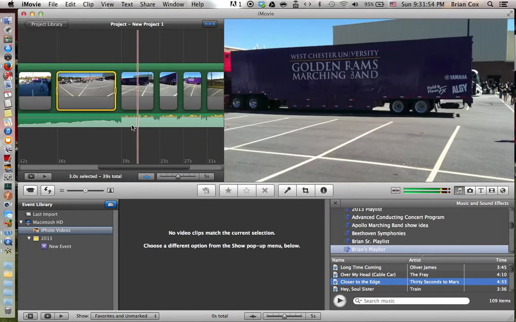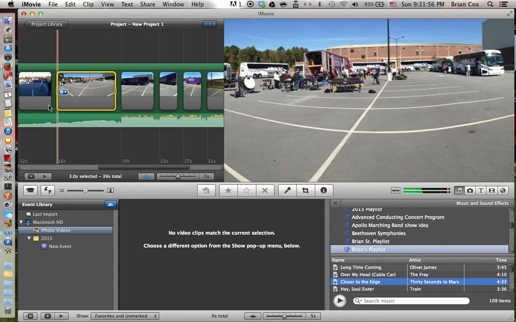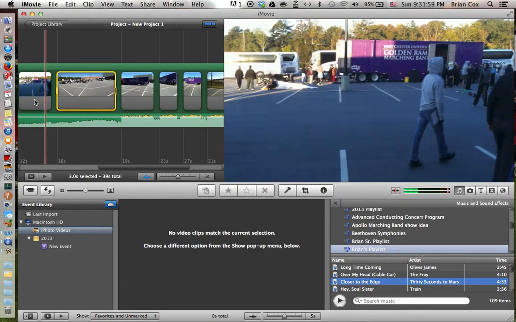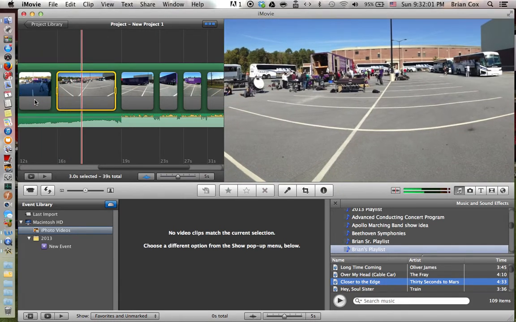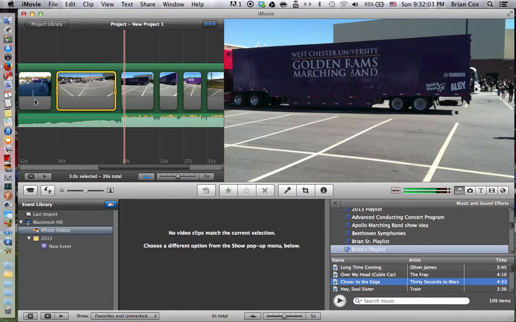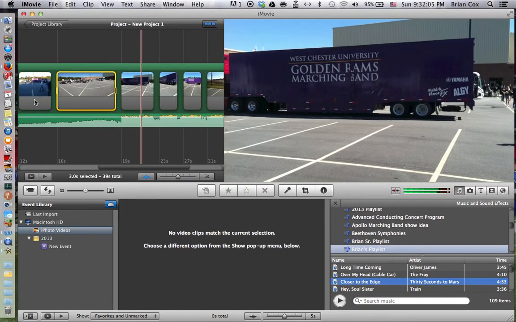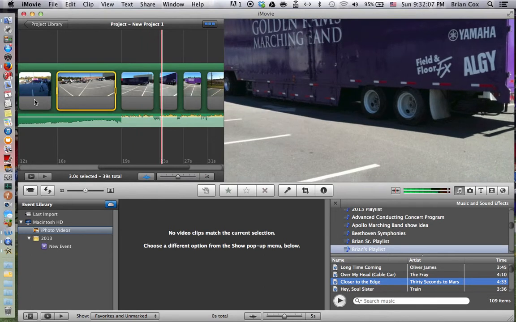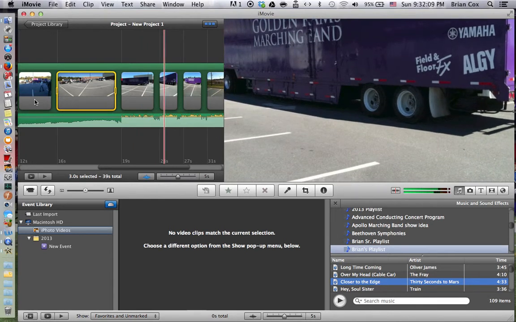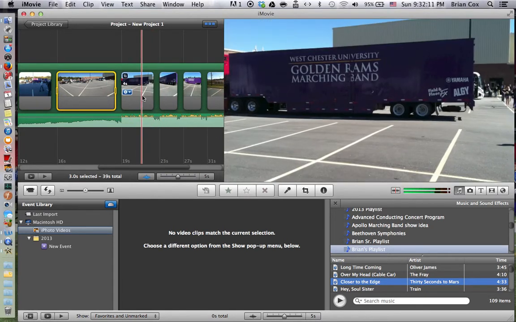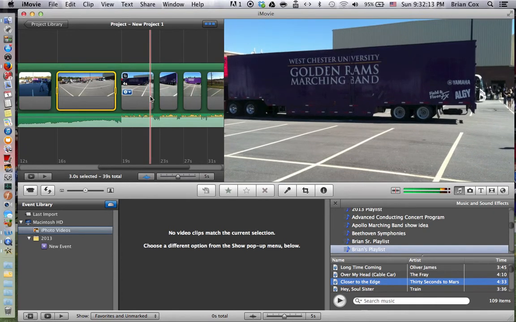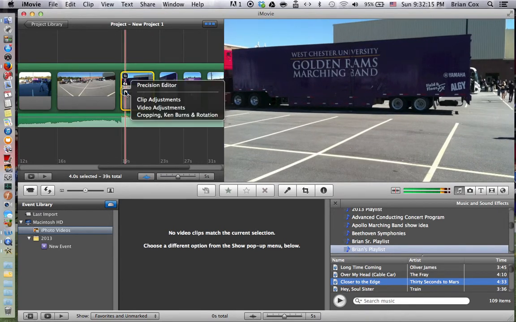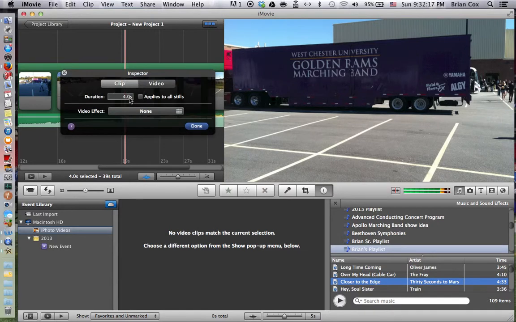Now it looks like it lines up pretty well with the music. Let's watch it, though. So change that to 3 seconds, and it changes. Okay, great, right with the music. Alright, well, I heard a change in there, right about here. Well, it's not too much time. So clip adjustments and change it. I don't think it needs to be a full second off. And you can only do it by a half second, so let's try 3.5 seconds.